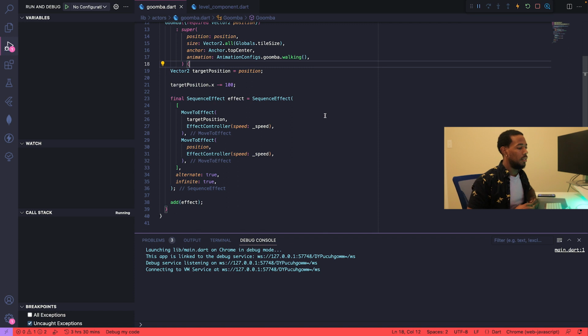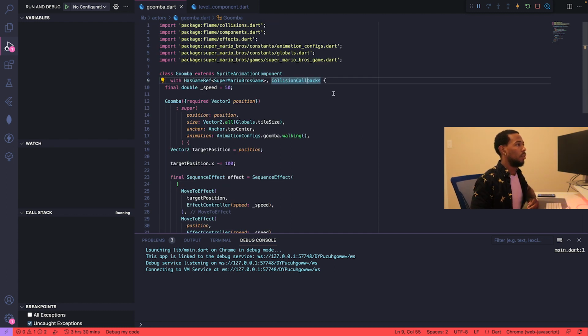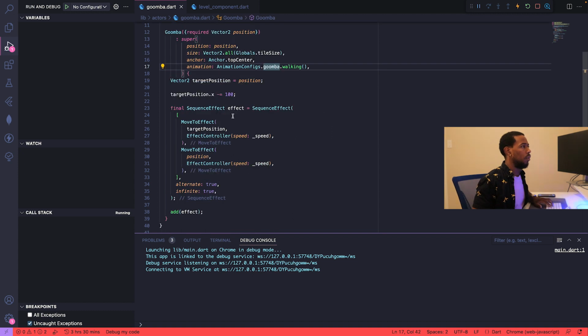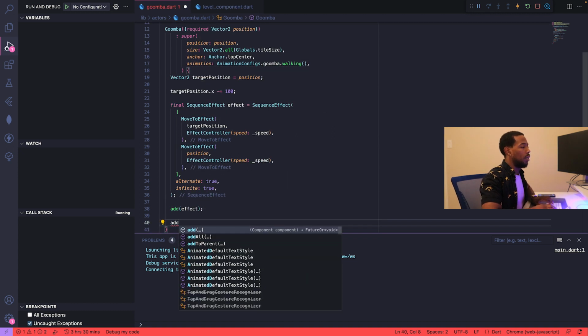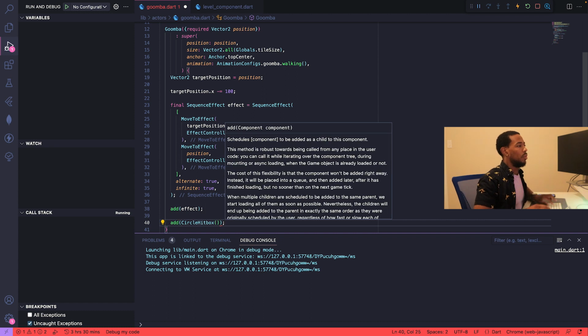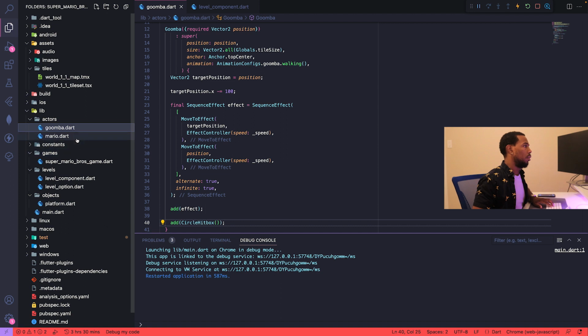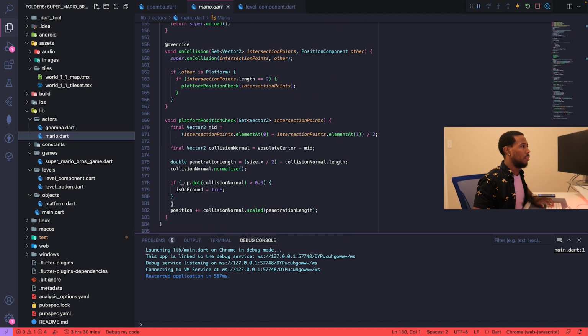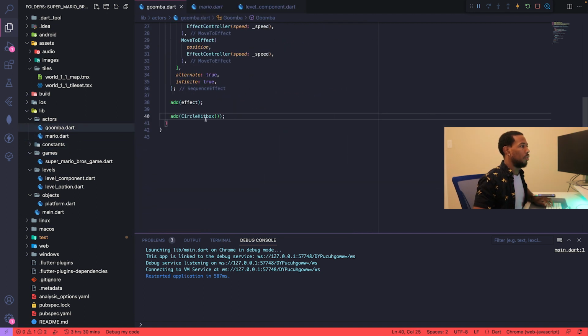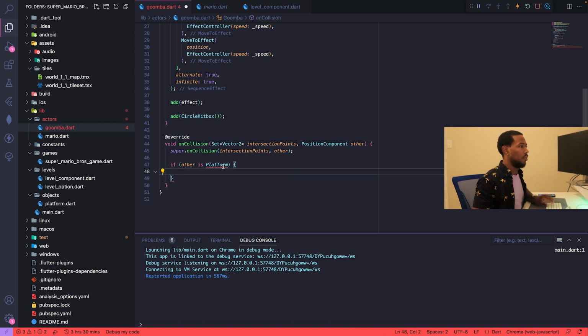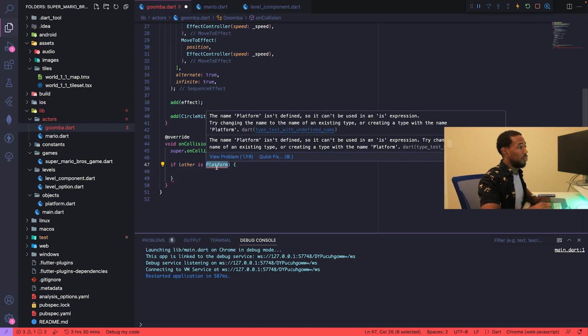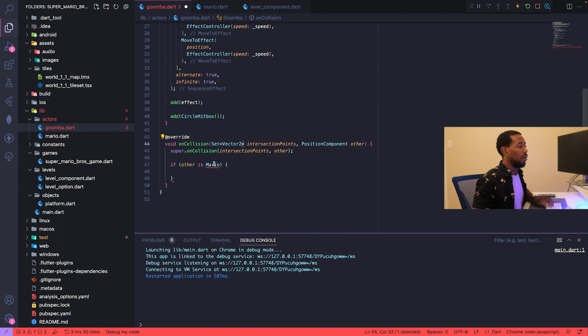Now it's time to add collision detection to the Goomba. That way when Mario jumps on his head, we can now defeat the Goomba and get him off of the map. So within Goomba, we already have collision callbacks ready. We can go ahead and add a circle hitbox within the Goomba class, similar to what Mario had applied to himself. And I'm going to copy, just to save some time, the onCollision method from Mario and put it into Goomba. So this one is going to be slightly different because instead of checking if other is platform, we're going to say if other is Mario.